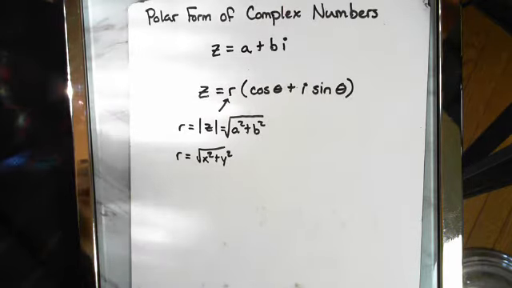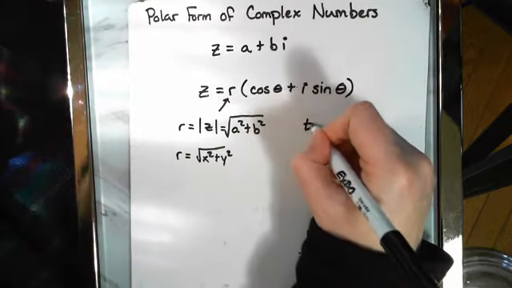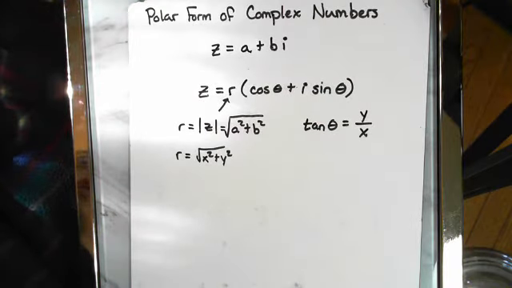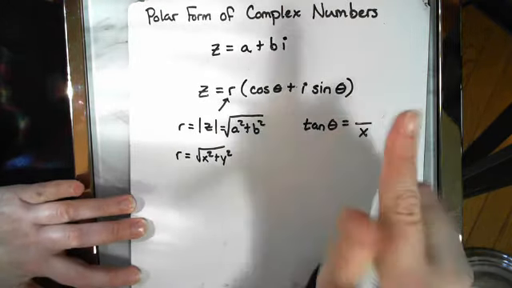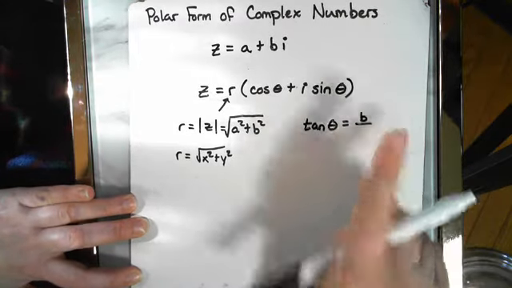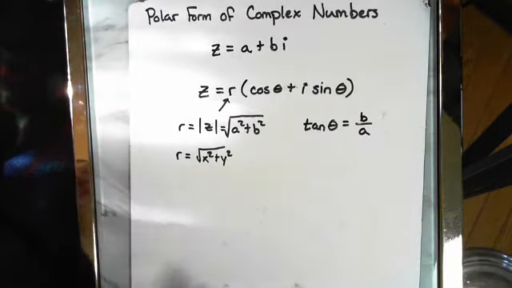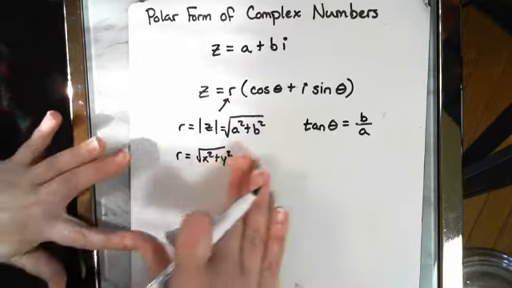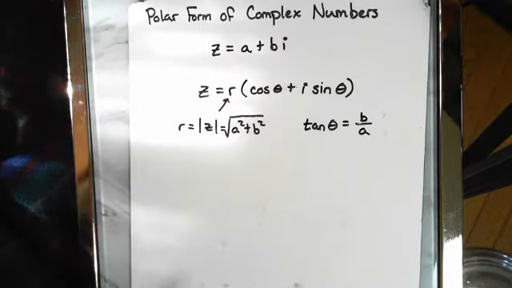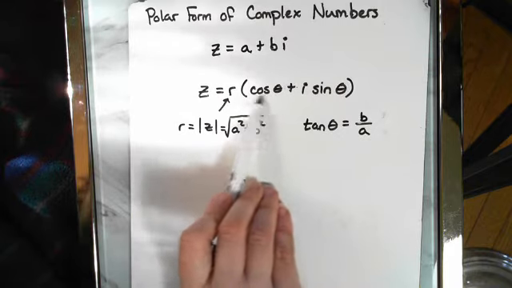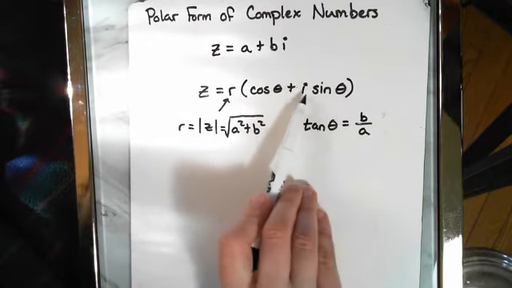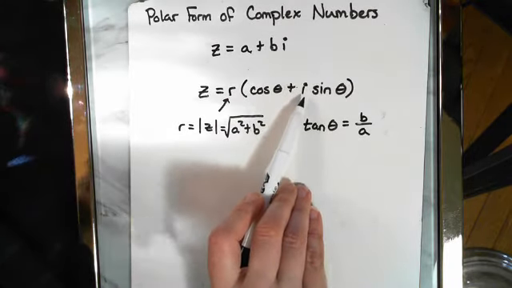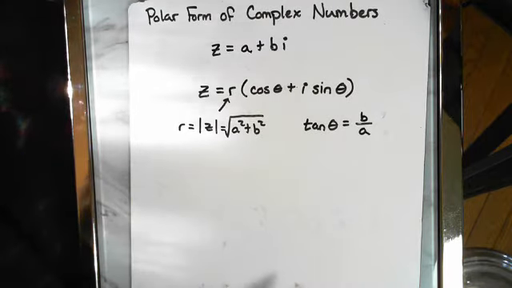And the same thing is true for theta. Remember, to find theta, we had tangent theta equals y over x. Well, in this case, the y values are our b values, and the x values are our a values. So basically, these are the same formulas we used in lesson 8.1. It's just that they've changed it to a's and b's. Okay, so that is how we find these. Now, please notice, cosine is an x value, and sine is a y value, and sine is attached to the i. Basically these formulas make a lot of sense if you just think through what's going on.